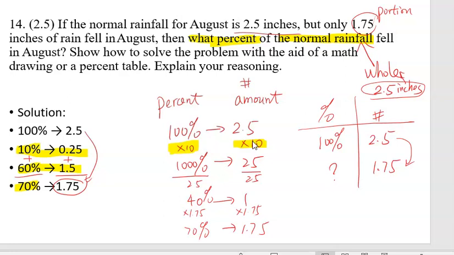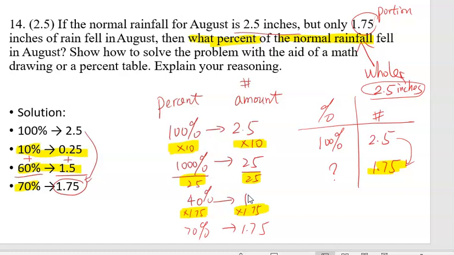And then we're going to turn 25 into 1 by dividing the number by itself. So 25 divided by 25 gives us 1. And we also do the same thing to the percentage. So 1,000 divided by 25 gives us 40%. And when we get 1 corresponding to 40%, now it's easy to get 1.75, because whatever number you need, you have 1, and you just multiply. So notice that I multiply by 1.75 here to the number. We also have to multiply the percentage by 1.75. And that gives us 70%.